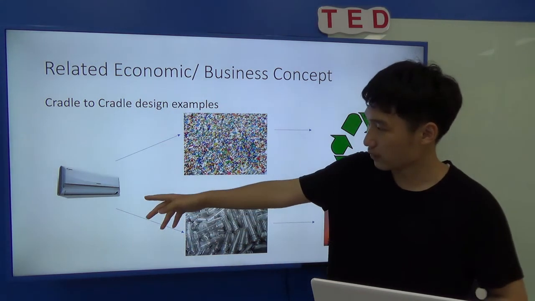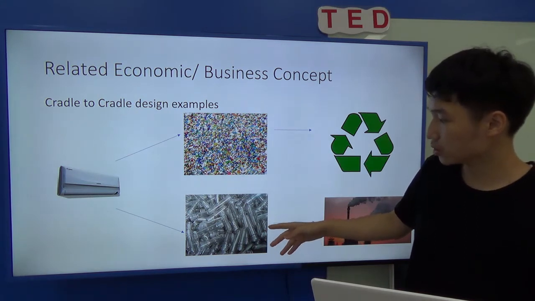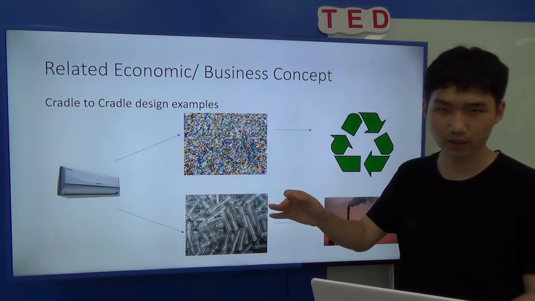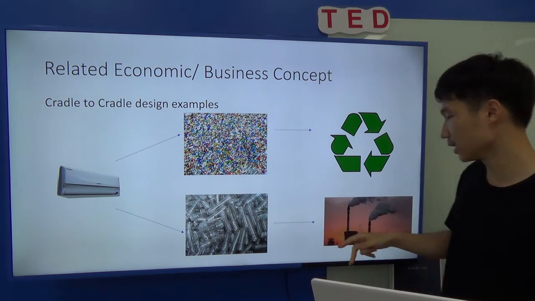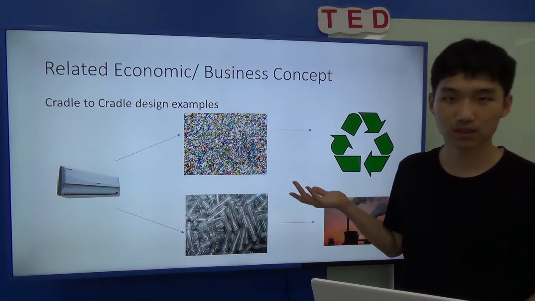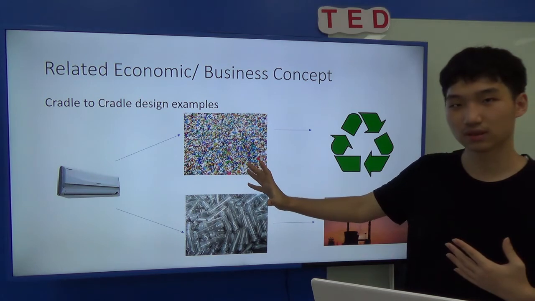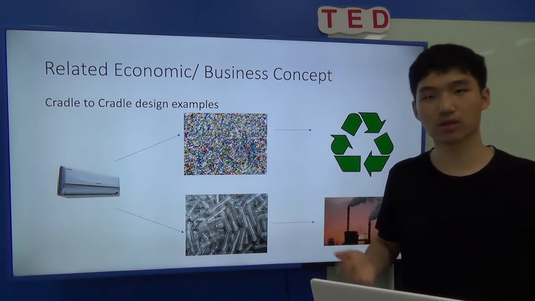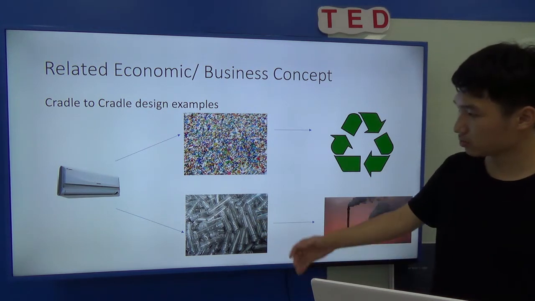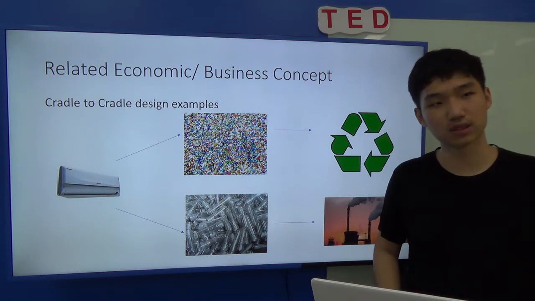However, with cradle-to-grave, first of all, you use newly produced plastics from petroleum, and then there is lots of pollution. And finally, it's not recycled. So these two types of production have great differences. This one is more about caring for the earth, preserving resources for future generations. This one is more about minimizing cost and increasing profit.